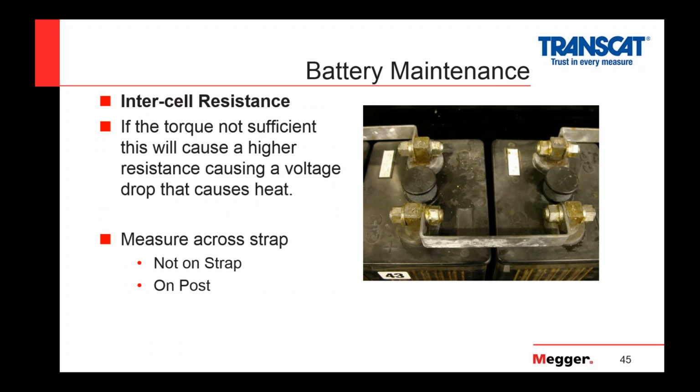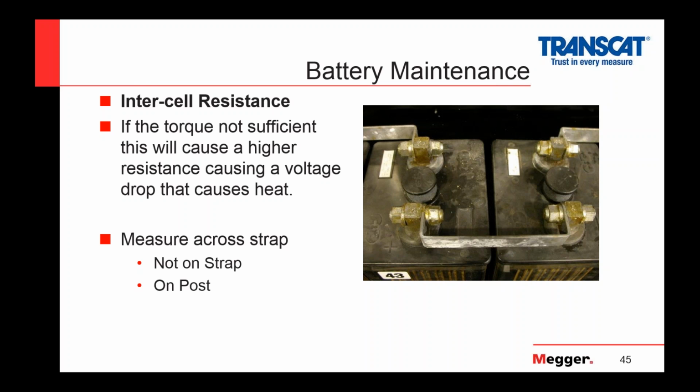Intercell resistance. Okay. Again, we want to check the straps. It's critical. Many times I've seen where I have a battery with a high impedance, only to find out that there are several straps with very high impedance that need to be corrected, and the string needs to be equalized, and everything comes back to normal.